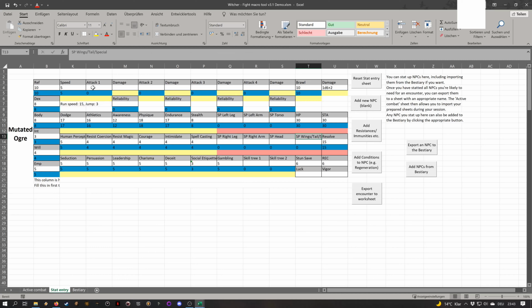So if I want to enter an attack, I might, for example, give my ogre a giant club. I'll just call it that. And now I can enter the attack bonus with the giant club here. And now I need to enter the damage the giant club does here. Let's go 6d6 plus 10. And we'll give it some reliability as well.